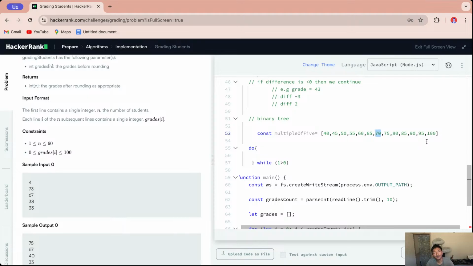We divide 13 by 2, and that will be 6.5, so we make it 7. Actually, 13 minus 1 divided by 2, that would be 6. 0, 1, 2, 3, 4, 5, 6.